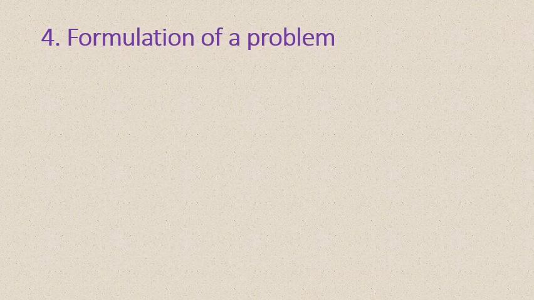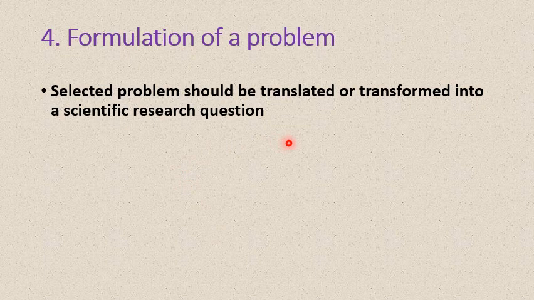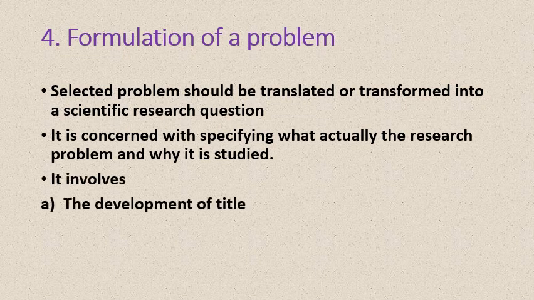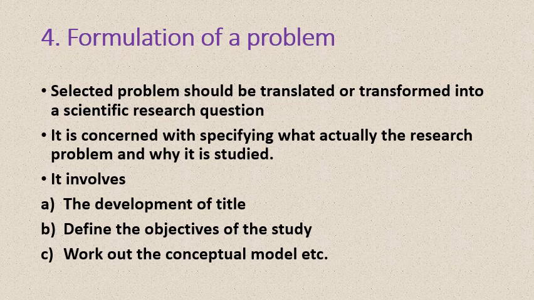Then formulation of a problem. Selected problem should be translated or transformed into a scientific research question or questions. We have to translate these problems into research questions. It is concerned with specifying what actually the research problem is and why it is studied. It involves the development of a title, then defining the objectives of the study, then working out the conceptual model, etc.